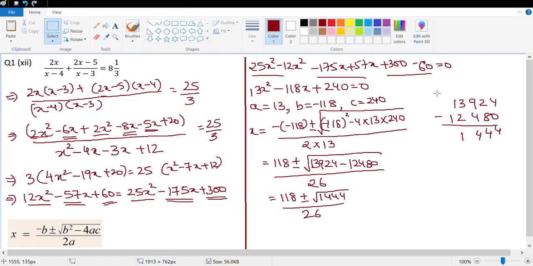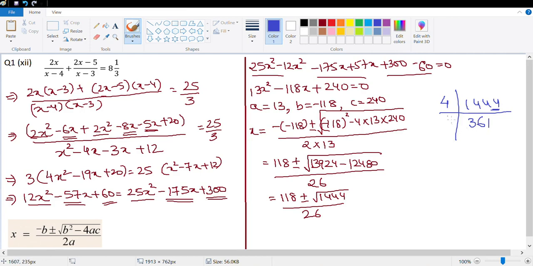Let's see if we can factorize 1444 and bring it to less than 100. So we can use our square root table. So let's go ahead and factorize 1444. I notice last two digits divisible by 4. So this would be divisible by 4. So 4 into 4, 16. Yes, 4 into 4, 16. 4 into 3, 12. Yes, so this will be 12, that's 24. 4 into 6, 24. 361.